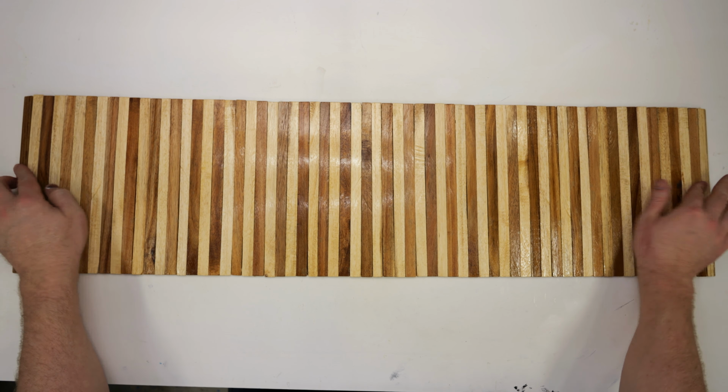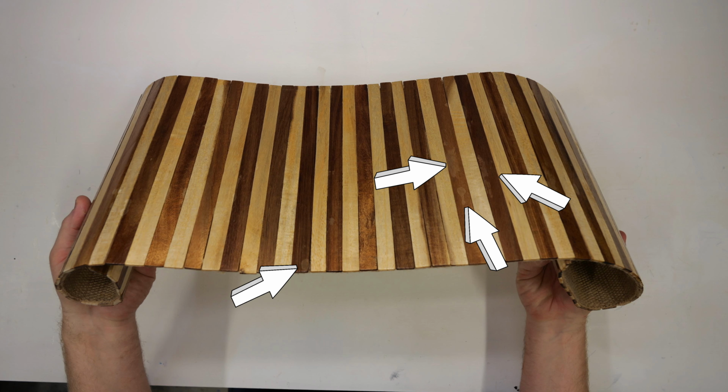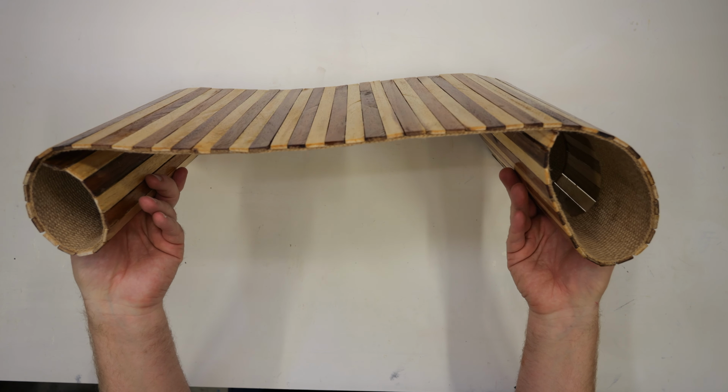Unfortunately, since I used too much glue and it oozed through to the front, there are some brighter spots visible if I hold it in just the right angle. But we learn from mistakes. And since this is the first time I made something like that, I'm quite happy with it anyways.